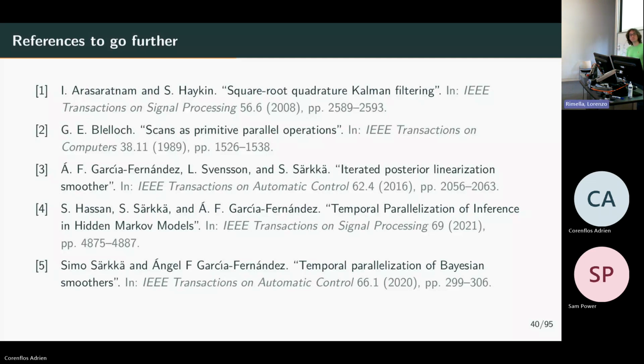Does this work also well with parallel inversion? Yeah. Some of the code I was showing was taken from the code of that paper. It's a square root parallel filtering and smoothing, I think, yes. And we have the general case. We called it square root, but actually it's the whole thing.